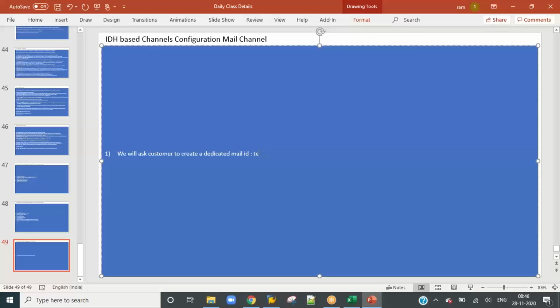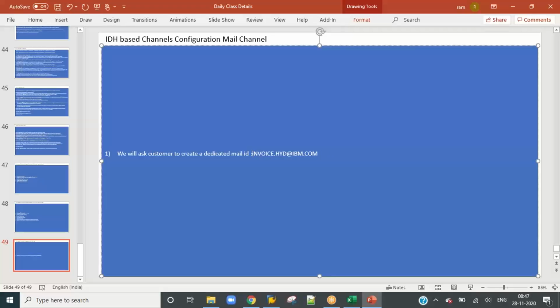It's like an Outlook mailbox, guys. Let's say IBM invoices Hyderabad HYD @IBM.com. I'm just giving Hyderabad invoices IBM.com as the mail ID.